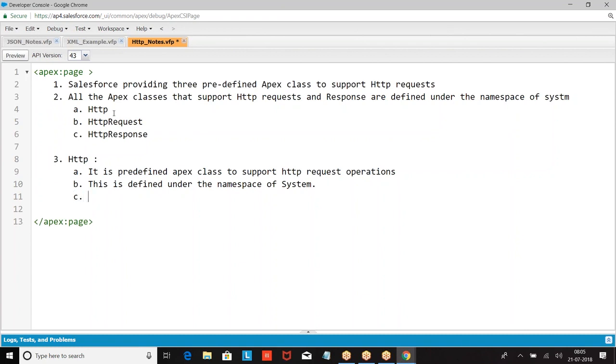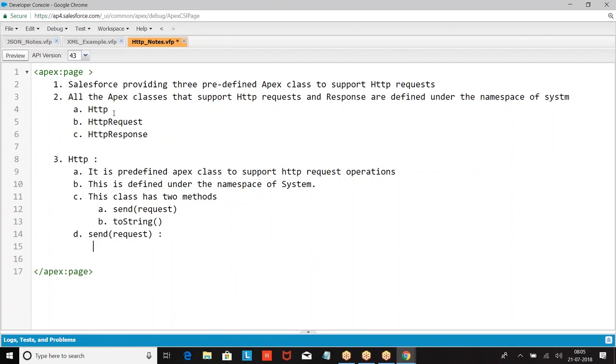Now, this class has 2 methods. What are the 2 methods we have? Send and toString. What is the send method?